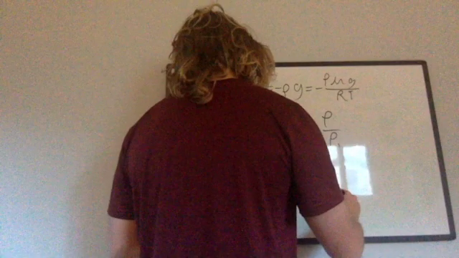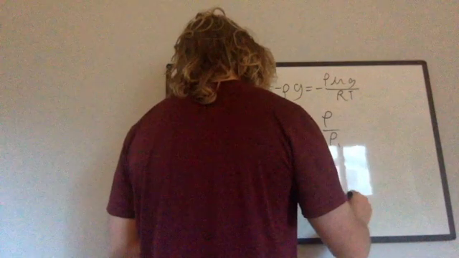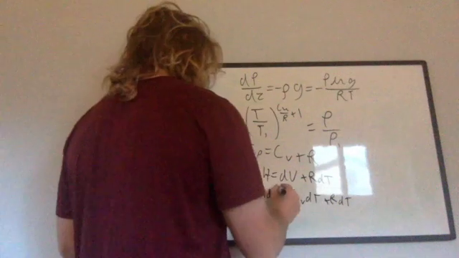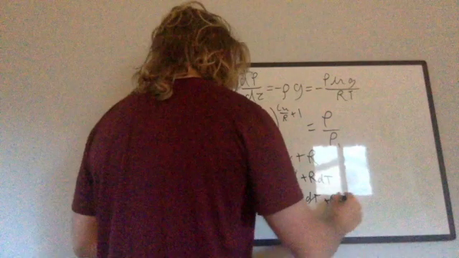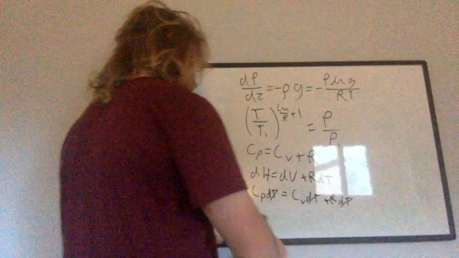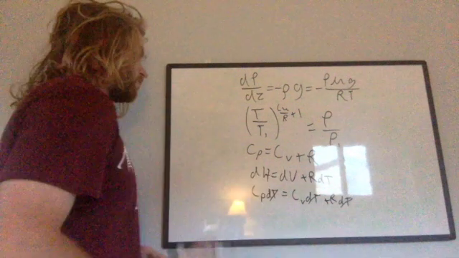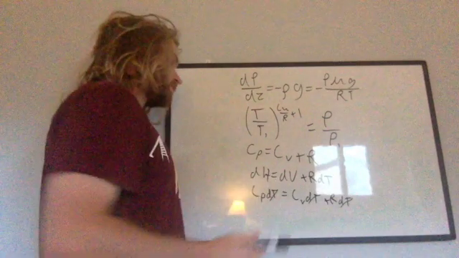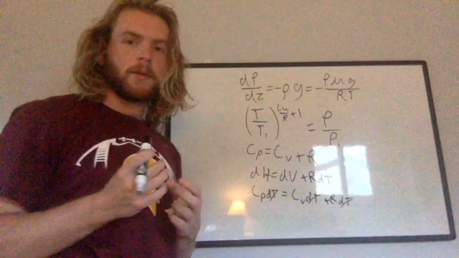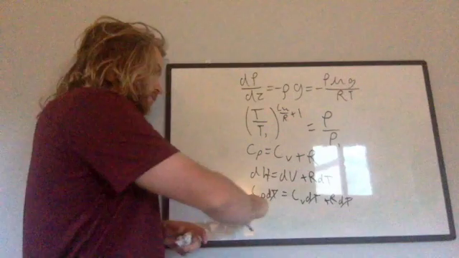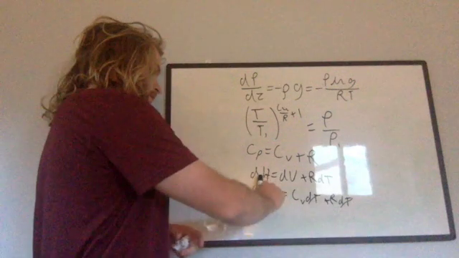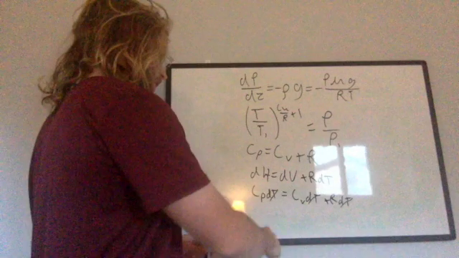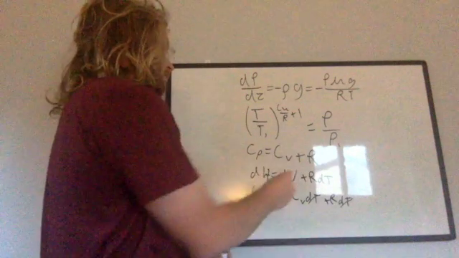This is going to be R dT, and right here we can see we have dT's everywhere, so we can go ahead and cancel all those out, and that is how we get our Cp equals Cv plus R right there. And we get this because we know it's an ideal gas, so we know that the enthalpy is only going to be changing based on temperature. That's how we go from here to there. So yeah, this is how we get our Cp equals Cv plus R right here.